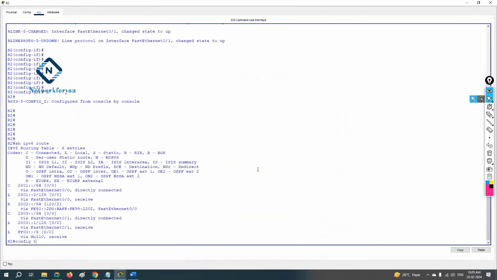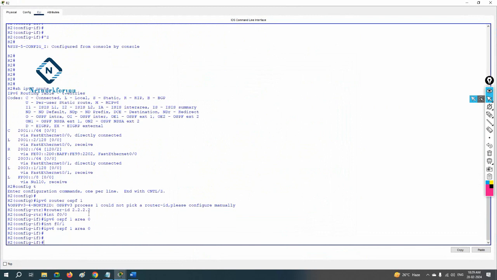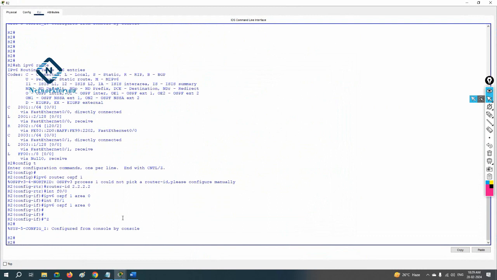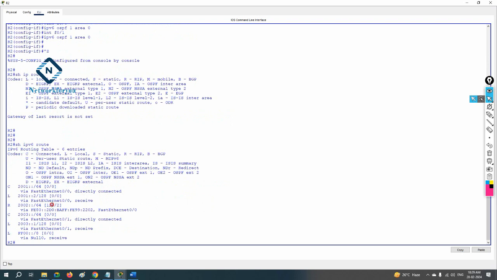I will go here. Okay, now I assign it here, so we can check. Show IP route, sorry, show IPv6 route. We need to write v6. And here RIP is showing because if you remember the AD value, RIP has an AD value of 120. And if I want, I can also remove the RIP so OSPF can come. And if OSPF is not coming, then we can increase the AD value; we can play like that.